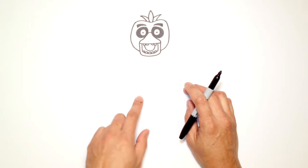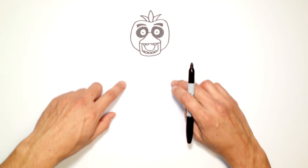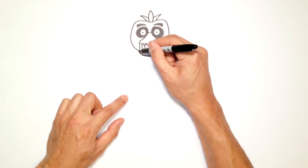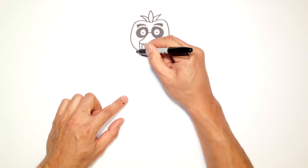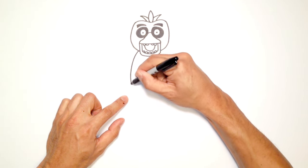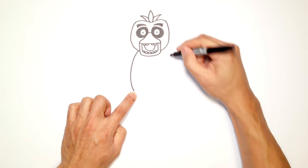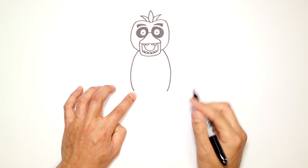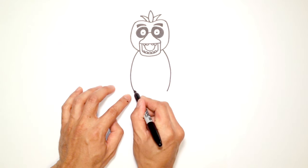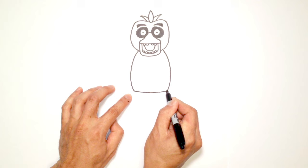Alright, now let's get to the body. The body's quite plump. So right by where the beak and the head meet, I'm going to go out a little bit here and draw a curve out like so towards the hip. I'll do the same thing on this side here, like so. And then connecting those two, I'm going to do a slight curve along the bottom.